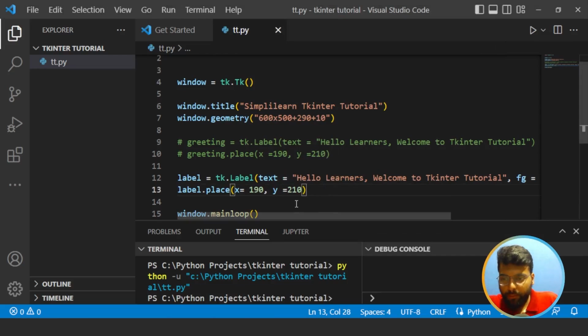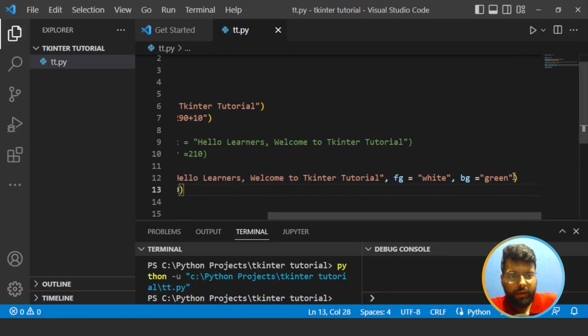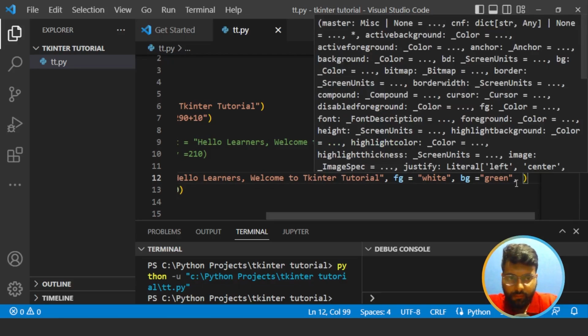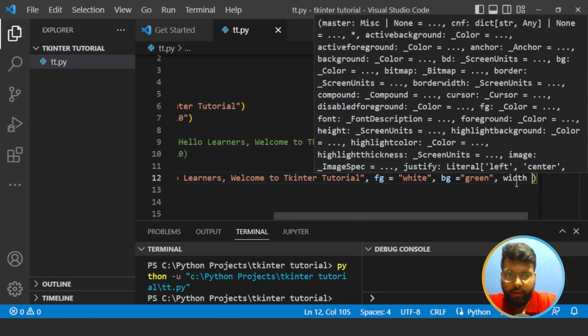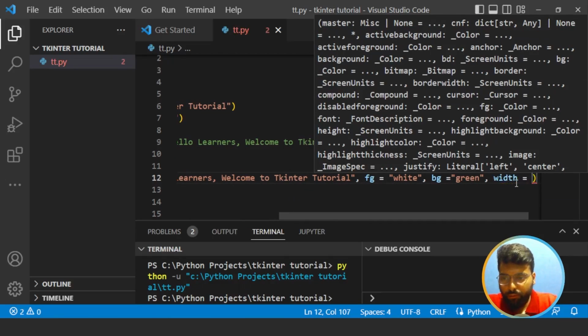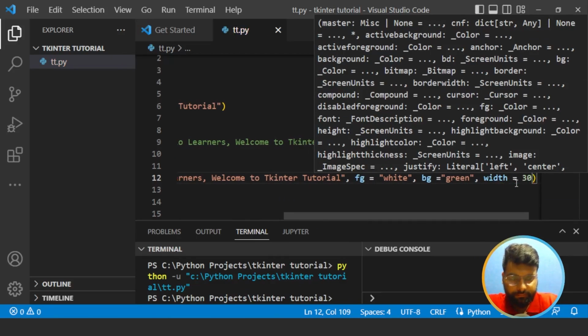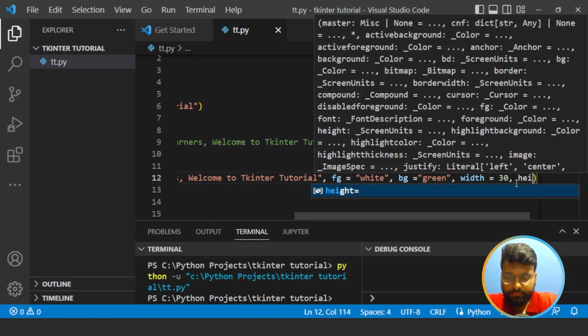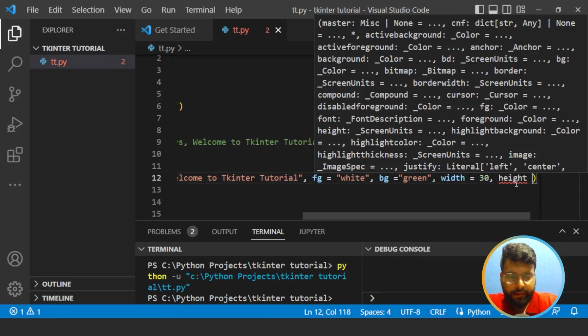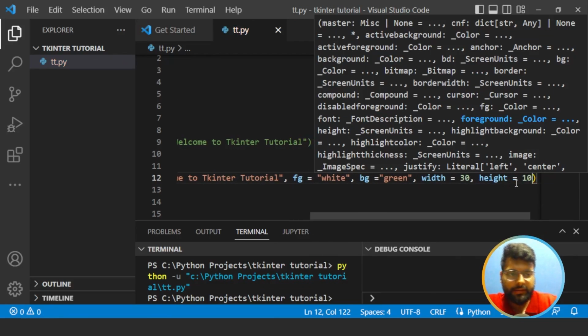So now, moving on, we can add other attributes to the label widget, and that would be the width and the height. So for that, we'll write width equal to 30, and height, we'll set it as 10.